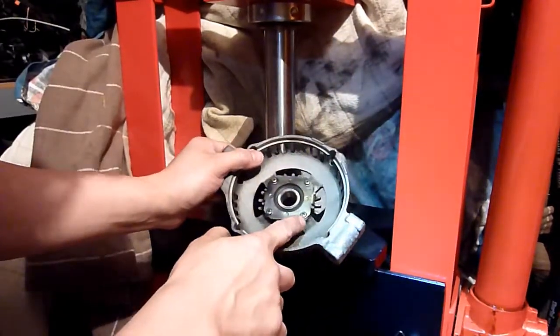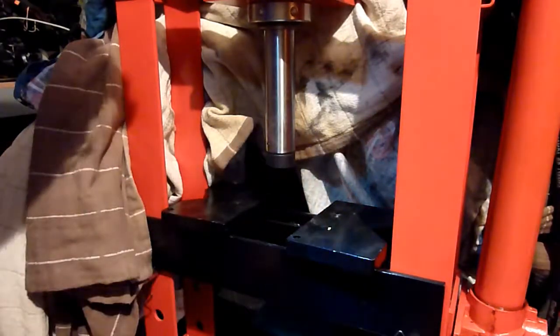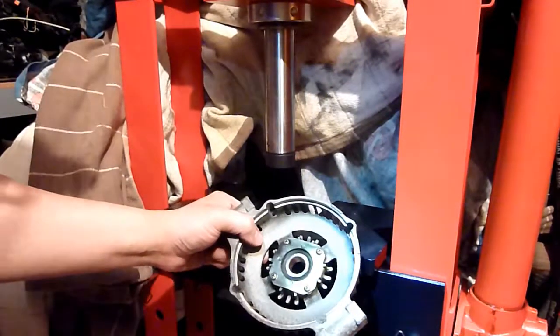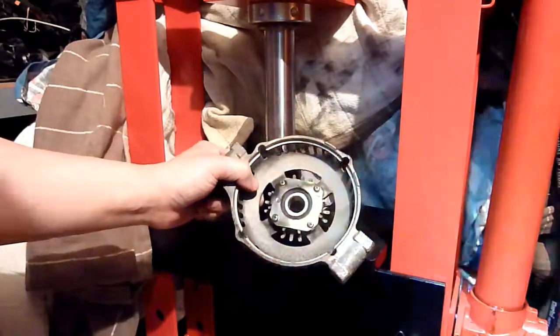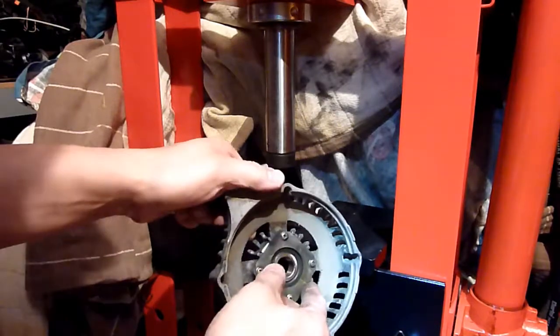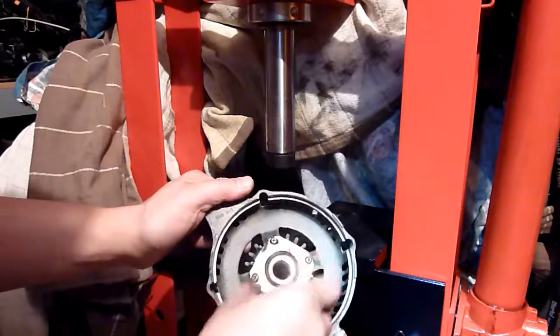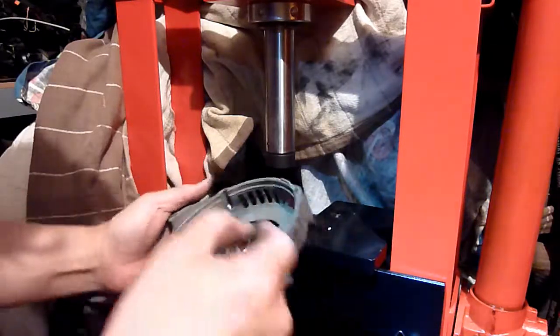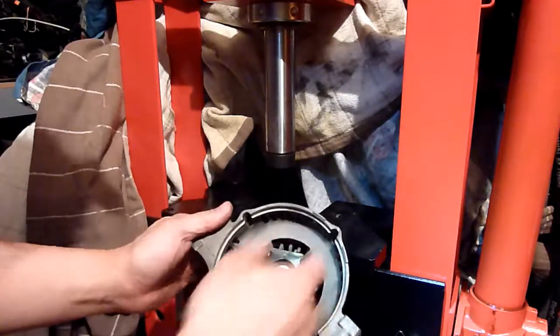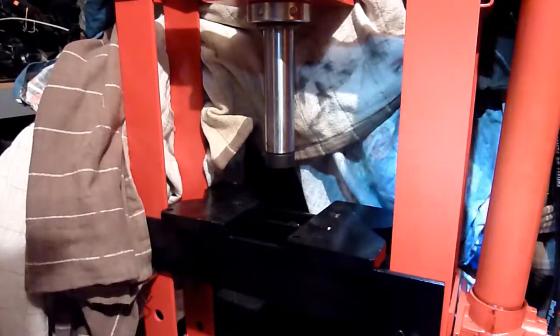Oh, okay, nice. Four screws. I'm going to bring my pack of screwdrivers out. I don't want to round these screws up. It's not idiot proof, so it can be put back. There's two, it can go either way. Well, we'll make a marker. I will put a marker on it just to make sure I put it back in the same way. Right, let's relieve the pressure off the press.